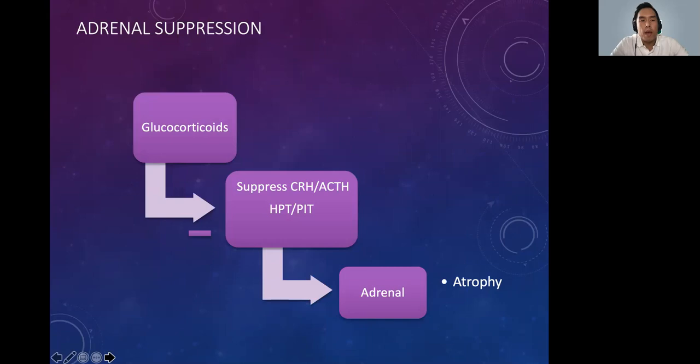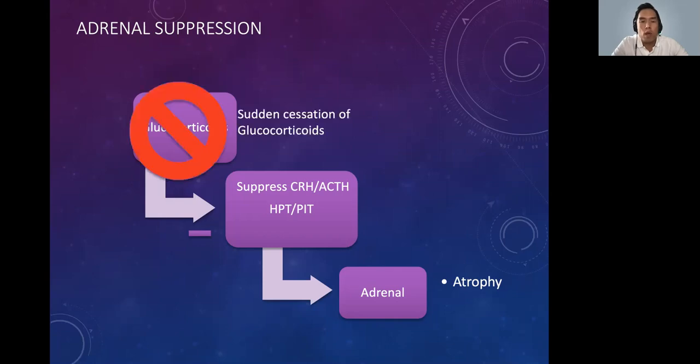Now, you have all probably heard about adrenal suppression, right? So what is adrenal suppression? Adrenal suppression is caused by a supraphysiologic dose of glucocorticoids, and prolonged use of high-dose glucocorticoids can suppress the hypothalamic-pituitary axis in a negative feedback loop. When you have a very suppressed hypothalamic-pituitary axis, the ACTH level is low, which causes atrophy of the adrenal gland. During the time the patient is taking glucocorticoids, they won't go into adrenal crisis because they have a sufficient amount of glucocorticoid from the medication they're taking.